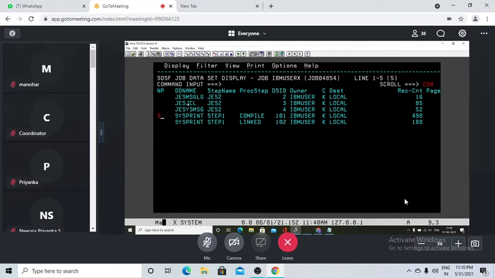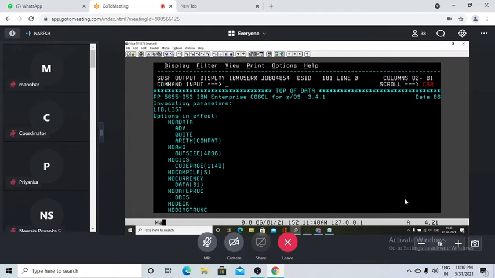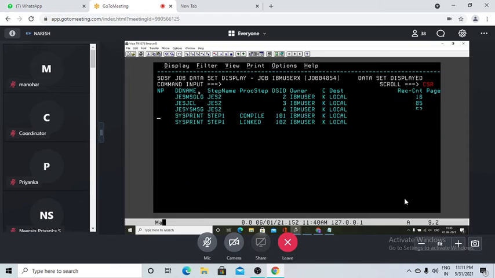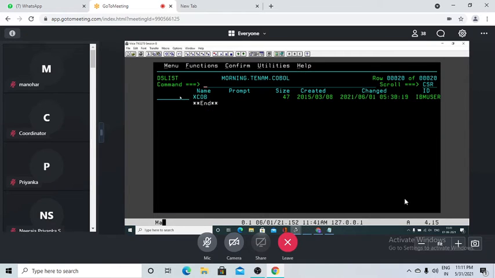Find for something called SSRANGE. You got it, right? Actually this is disabled. So we have something called NOSSRANGE. Now at the time of compilation, let me enable this. It got stuck.